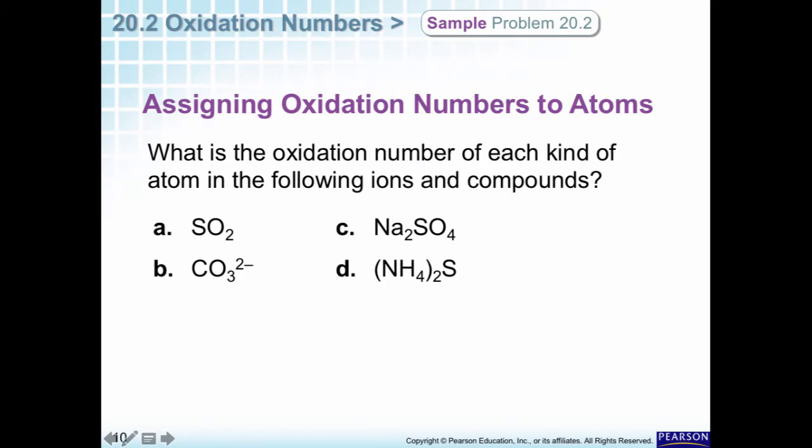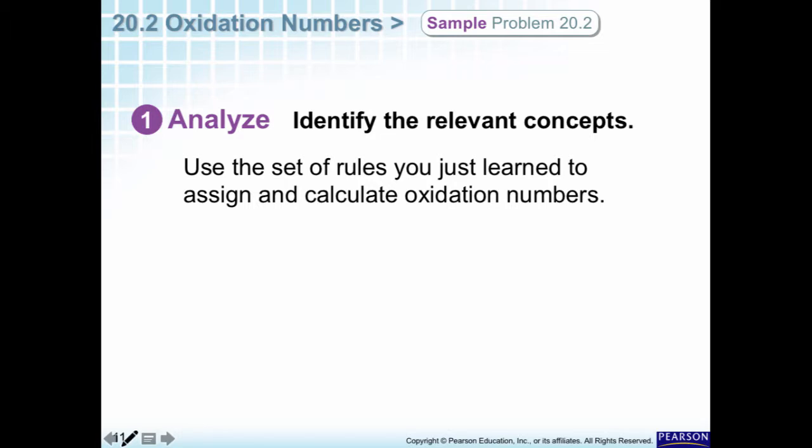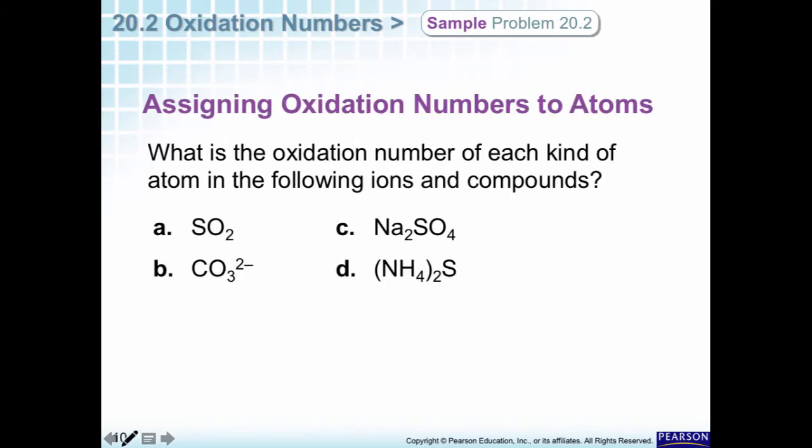If I do CO3, it doesn't want me to do things this morning. Okay, let's do CO3. So this is going to equal minus 2. Okay, so there's a minus 6, so this has to be a plus 4. And that's how we do it.